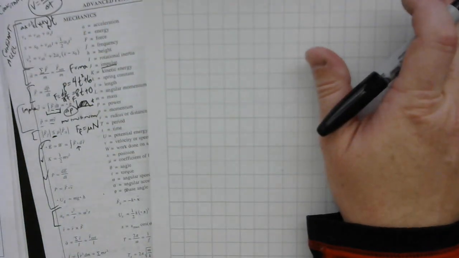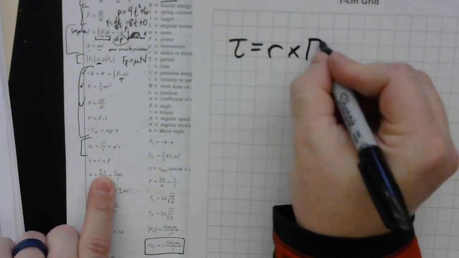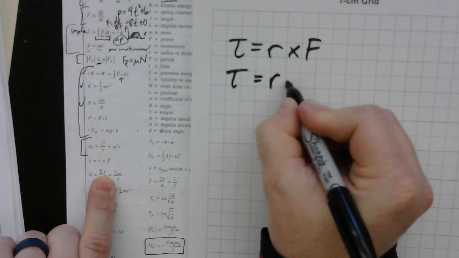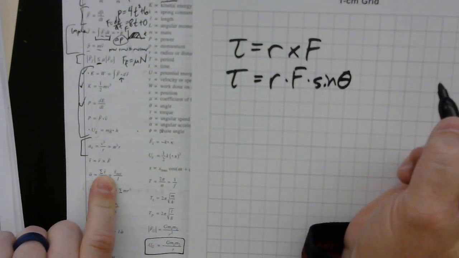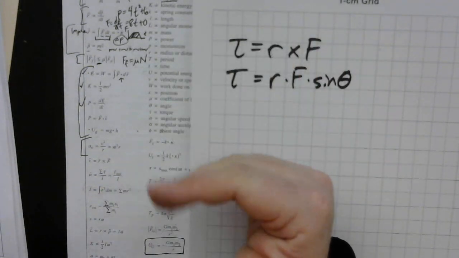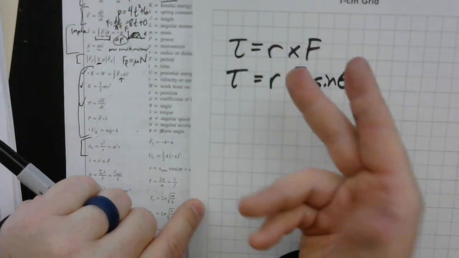All right, we're going to do a little bit of rotational world, do some simple harmonics, and then we'll call mechanics a wrap. So the first one is torque. Down here is R cross F. Again, cross means that it's going to be sine. Remember how we've done right-hand rules? So R cross F, and so really all of our right-hand rules use cross products.